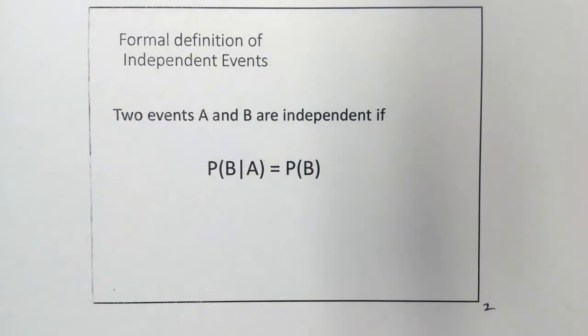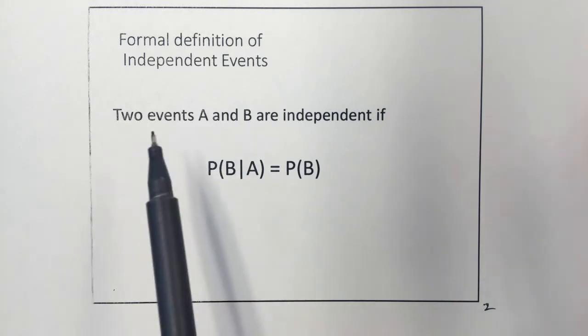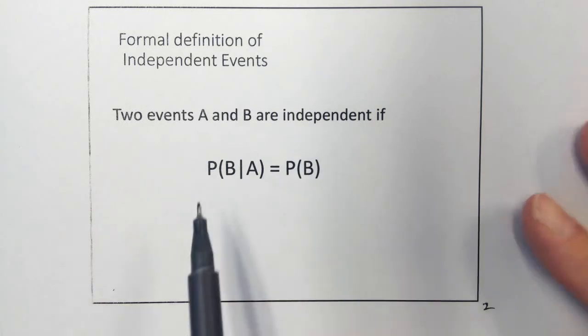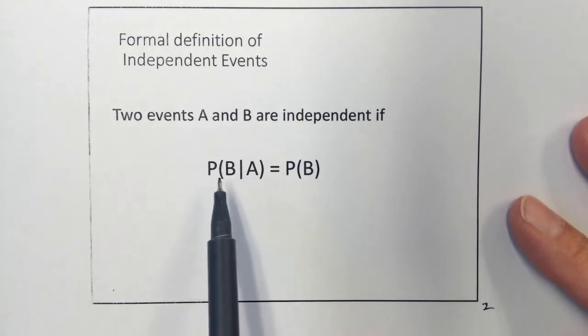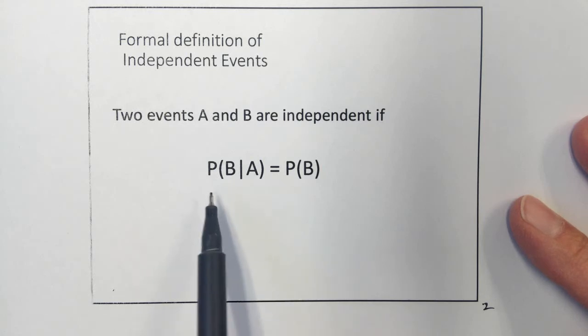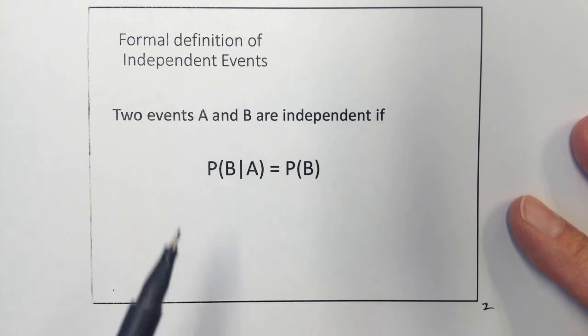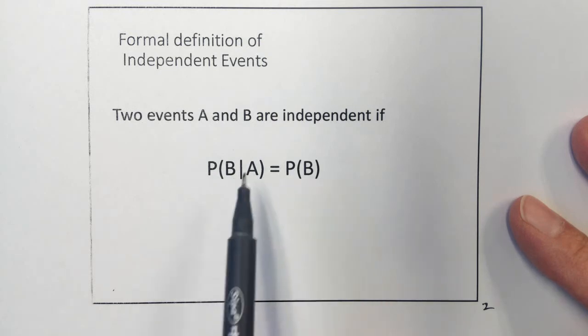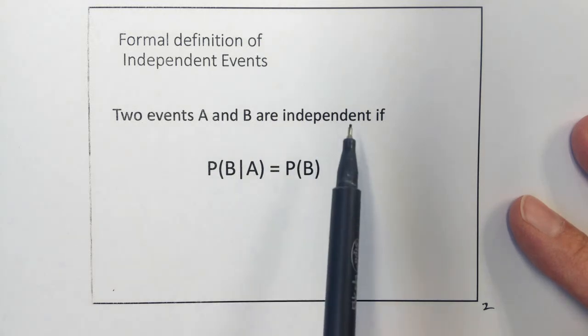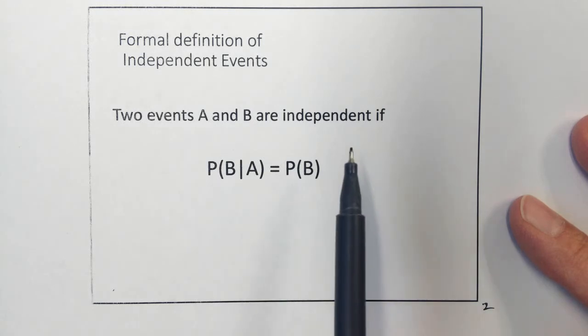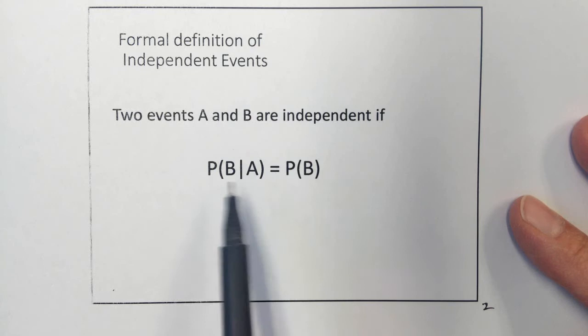Formal definition of independence. If you are asked on the AP exam to decide if two events are independent and they give you some probabilities, you're going to actually have to do some calculations to back up a yes or no answer. So the formal definition, which is not in your blue book, you have to just know it, is here. Two events A and B are independent if the probability of B given A, this is a conditional probability, is equal to the probability of B. Which means you've got to compute two probabilities. If they're equal, you have independent events. If they're not equal, you will not have independent events. So it all hinges on whether two probabilities are equal.